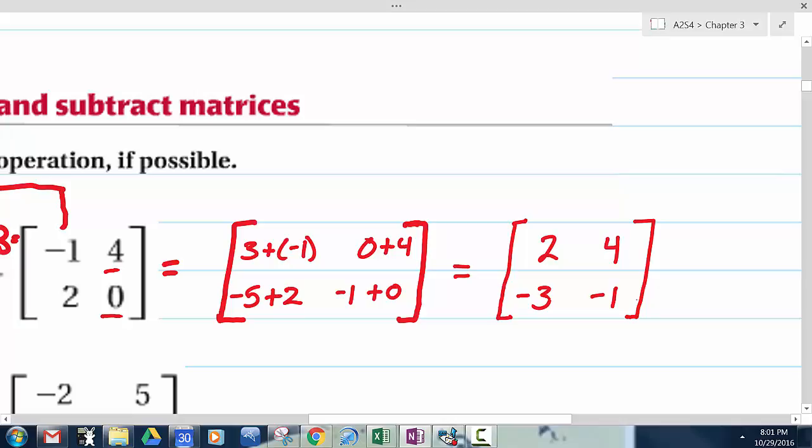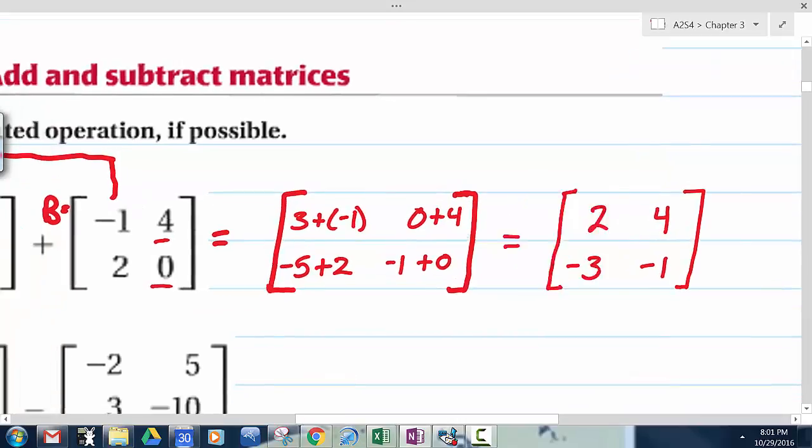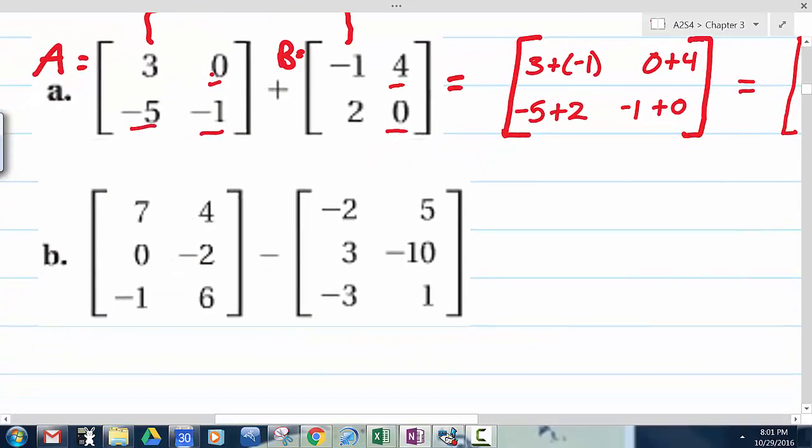That's how we added those matrices together. So I give you that, and the same thing happens with subtraction. If you think you get it, then why don't you pause the video, try this problem, and see what you come up with. See if you end up with the same thing I do. But I'll just keep going for the people that don't understand yet.